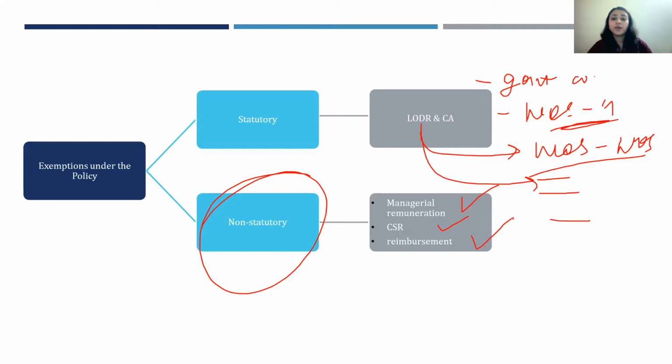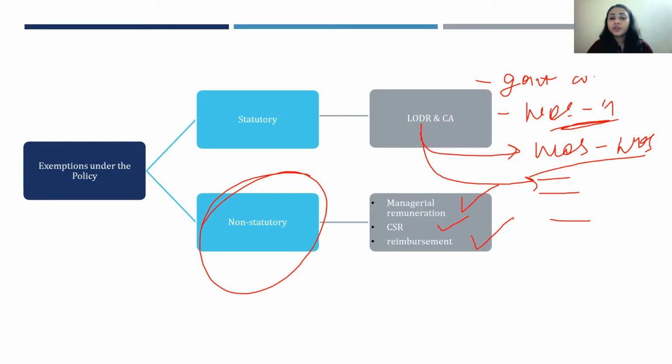One important thing to understand here is that while managerial remuneration and CSR are recurring in nature, managerial remuneration is again the role of the NRC, and for CSR, it's the CSR committee. But when CSR is done through a related party, or managerial remuneration is given to a related party, in that case, the role of the audit committee comes first. The NRC and the CSR committee would analyze the viability of these transactions with respect to their role that has been laid out.